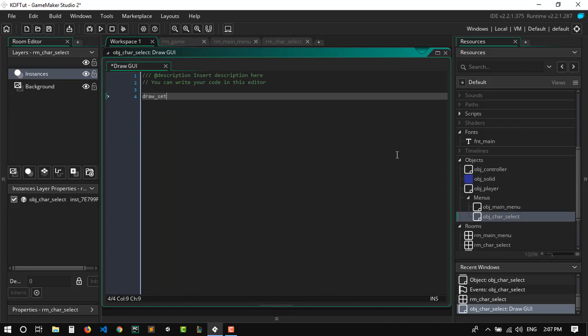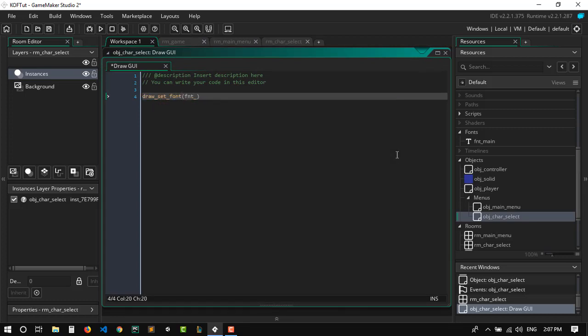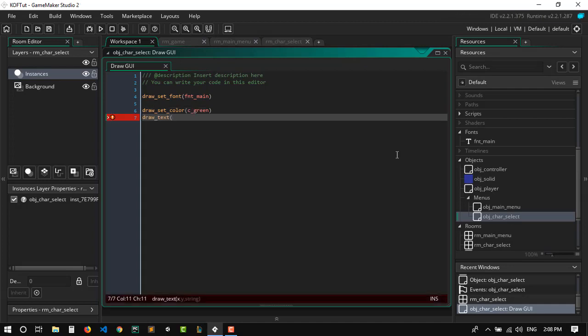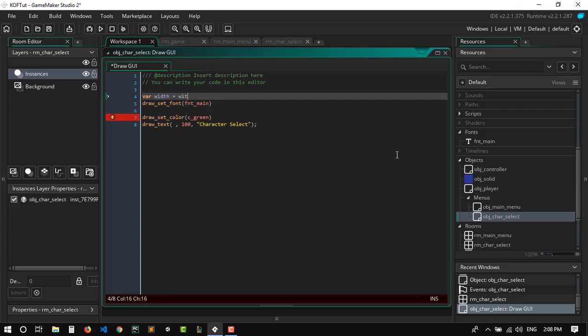and so we set the font and also draw set color, like c_green, draw text, like 100, character select, and we need another variable called width equals room width divided by 2, the same thing as the main menu.